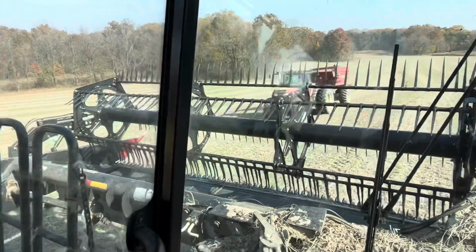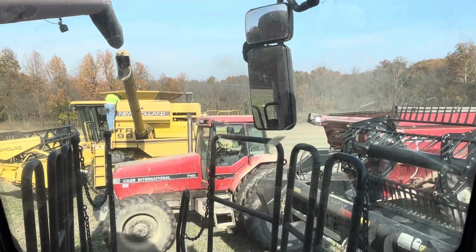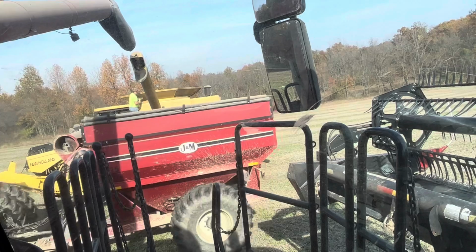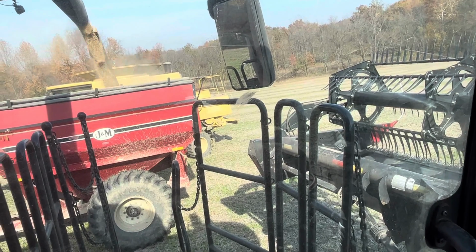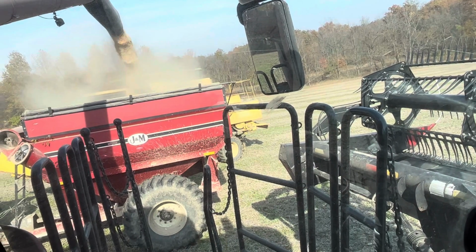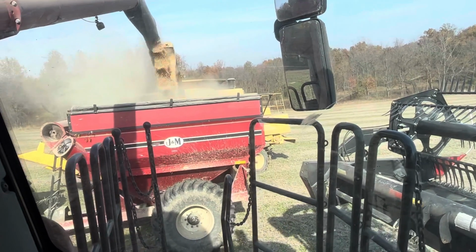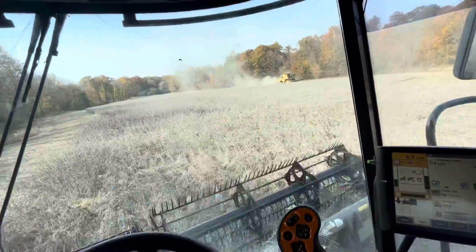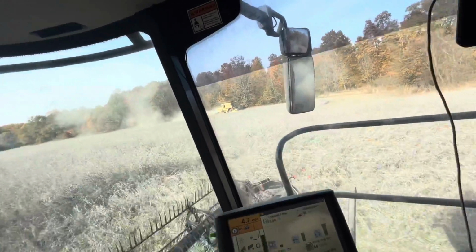He's got his little boy in there with him. And we are ready to roll. Time to dump. On to the next one. Doubled down, hammered down, just giving her.